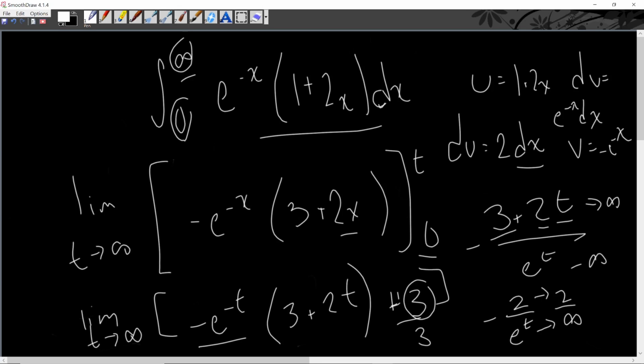So 2 over a very, very large number, it doesn't even need to be 2. It could be like 1 trillion over a number larger than 1 trillion, which is eventually going to be approaching 0. If you have a normal value over a very, very large value, you are going to get a very, very small value. And so we call that 0. We have 0, and that's the limit of this. And then we said the limit of 3 as t approaches infinity is going to be 3, because 3 does not take t as input, so it won't be affected. So we're just going to have 3.